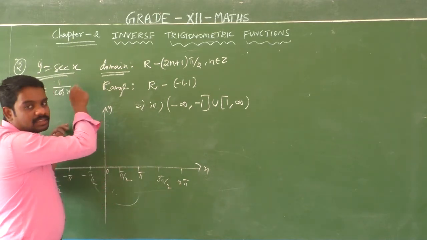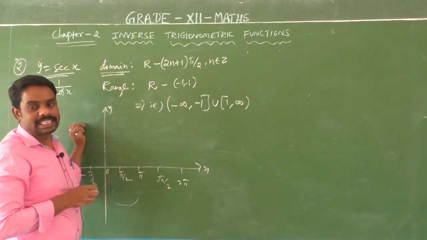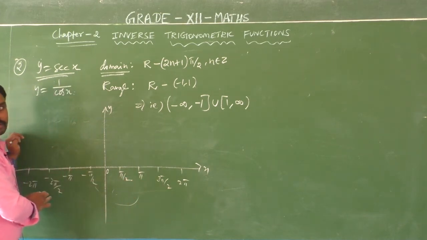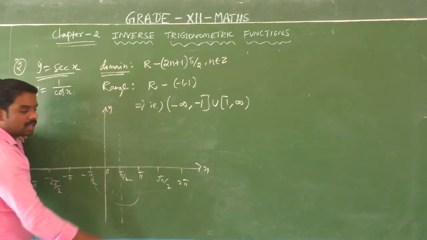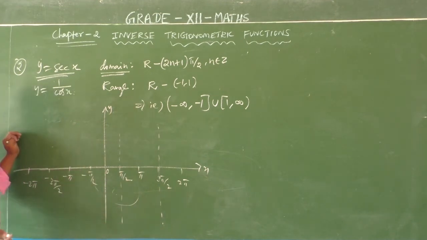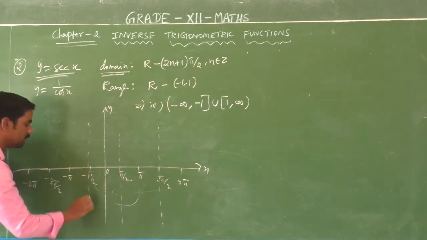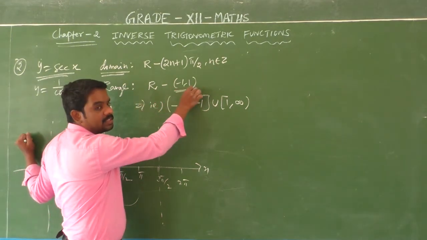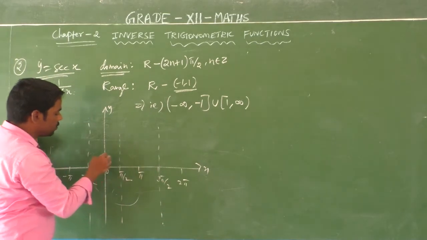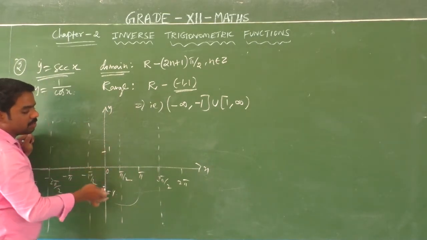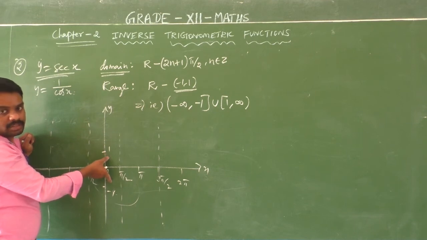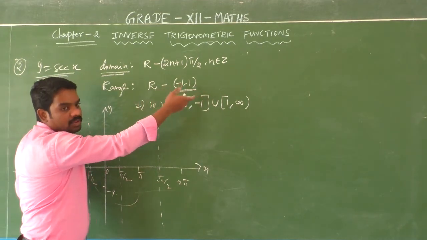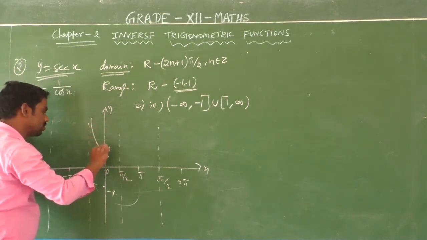So this secant x curve does not intersect at x equal to pi by 2, x equal to minus pi by 2, x equal to 3 pi by 2, and x equal to minus 3 pi by 2. The curve will not touch at pi by 2, and likewise not at 3 pi by 2, because it does not exist there. So we only get infinite values. It also does not cut at minus pi by 2 or minus 3 pi by 2. Okay? The range we have given is the set of all real numbers except the open interval of minus 1 comma plus 1. Here is minus 1 and this is plus 1. We will not get any value between minus 1 and plus 1. Right? So the curve only exists outside of that. So the curve y equals secant x passes through 0 comma 1.